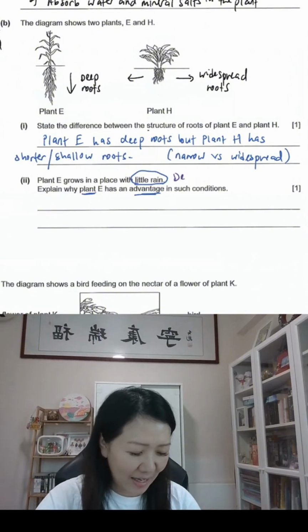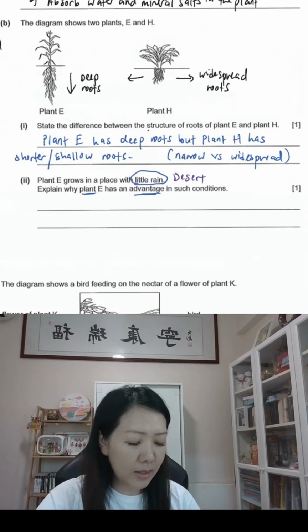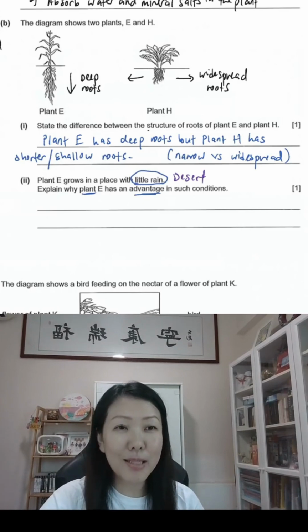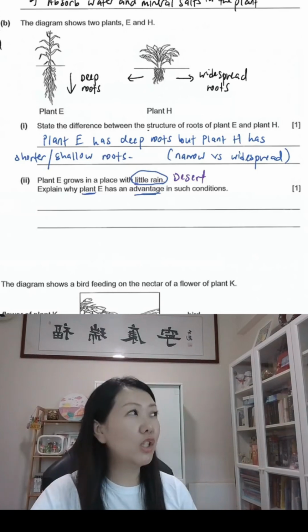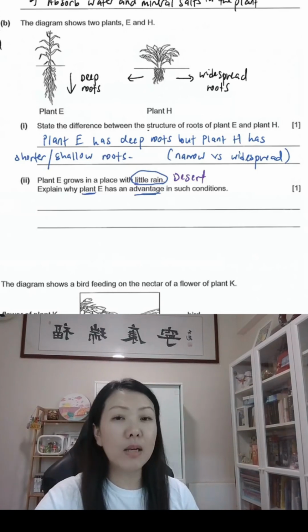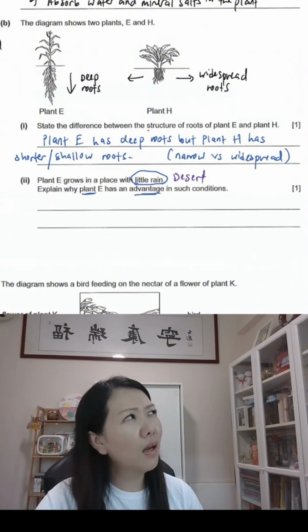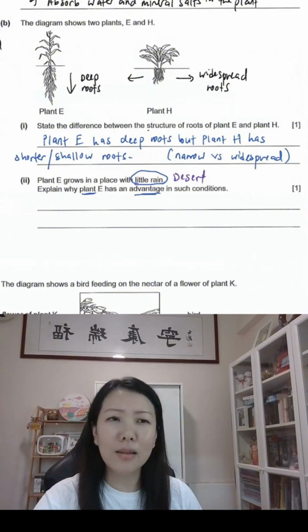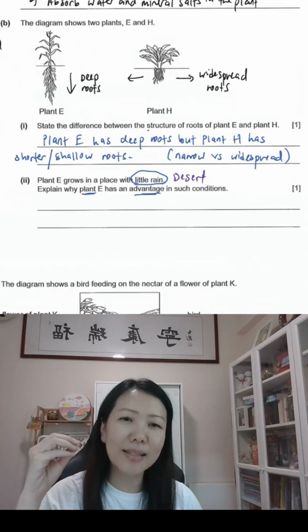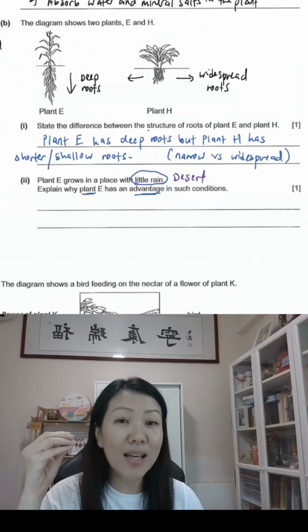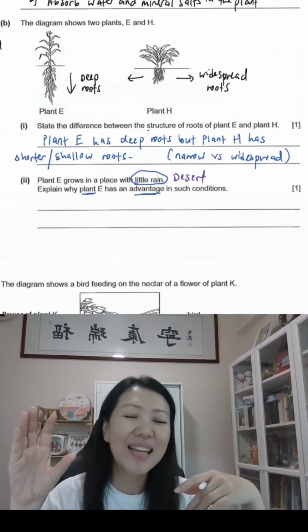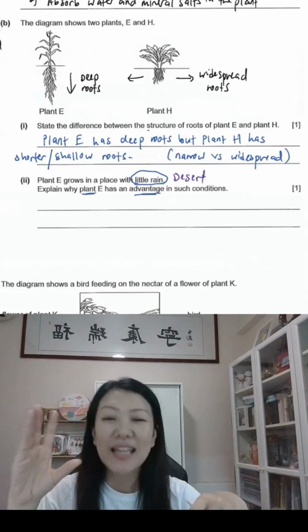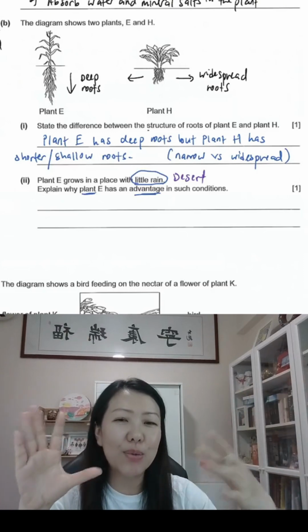Yes, desert. I'll tell you something funny. For a long time, I always said desert is desert, because I came from a Hokkien-speaking family, so my English is always very bad. I always told the teacher that camels live in the desert, and because the desert has very little water, the teacher always looked at me, huh? Camels live in desert? No, Jolene, camels don't eat dessert. Yeah, I call it England. Oh, hi Fabian, Teacher Fabian is here. Hello, Teacher Fabian. For a long time I found it very hard to pronounce the word desert.